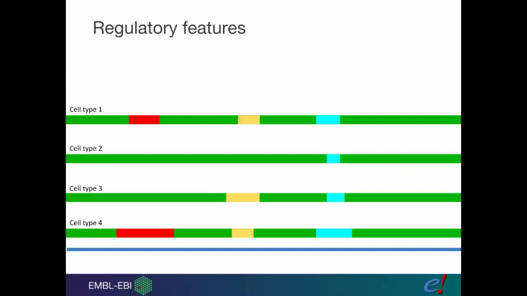So what we do then is we have this data, this segmentation across all these different cell types, and we line them up. We put all of the different cell types together and we say, okay, what function do we have at each genomic region? And we actually do this using 200 base pair bins. And we move across the genome 200 bases at a time, and we say, in this particular region, what's happening across all the different cell types. And we can say, well, if there's promoter activity in one cell type, then this region must have promoter activity. And so we move across to the next 200 bases. Again, does it have promoter activity or any other kind of activity? And we're moving across the whole thing 200 bases at a time, identifying where we have certain kinds of functionality.